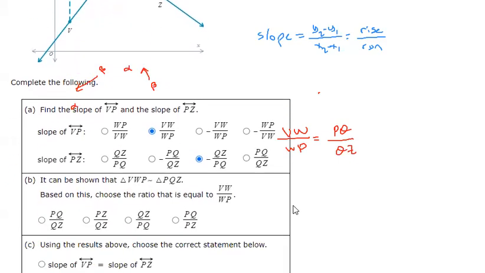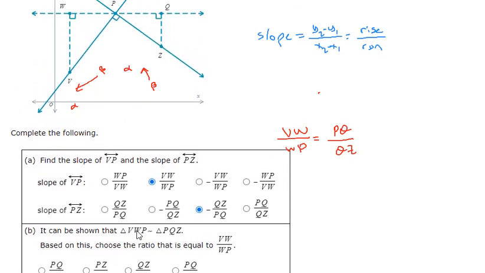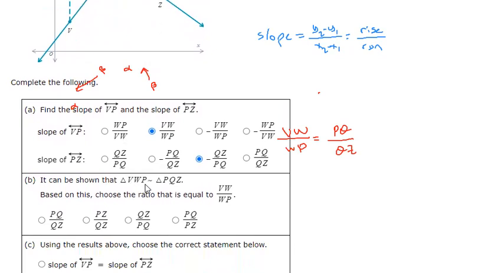And if we look at the given triangle, we are told VWP is similar to PQZ. So V and W are the first two letters. The first two letters of the other triangle are PQ, which is, as you see, what I have based on my reasoning. And then the denominator is WP, which is the last two letters, so QZ has to be, which is the case.